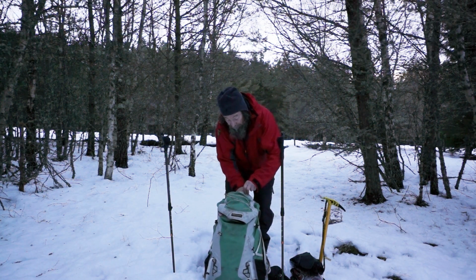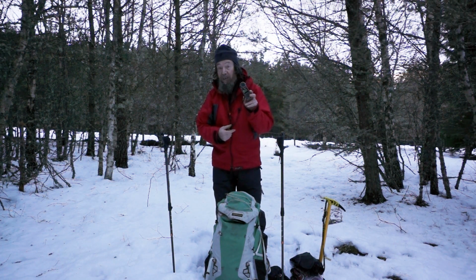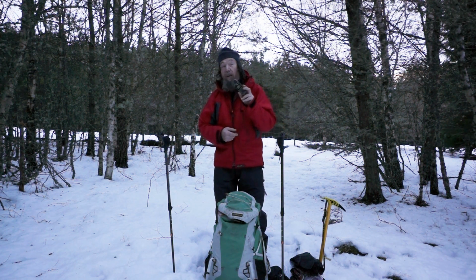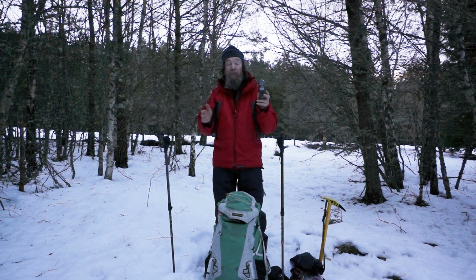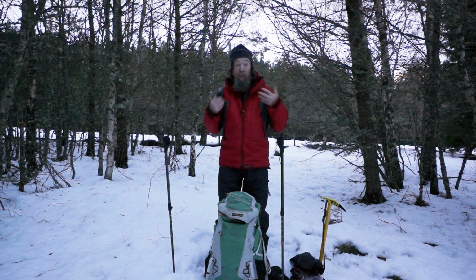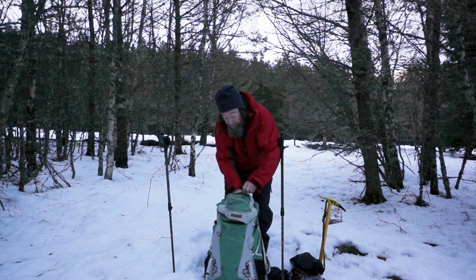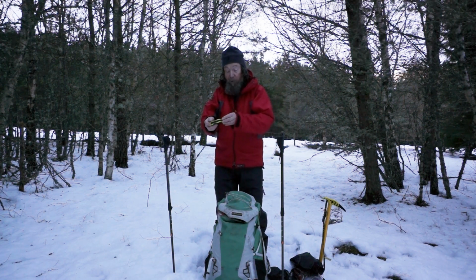And then a couple of mechanical things in here. This is not an essential item, but I always take it. It's a weather tracker. I can record the wind speed, the temperature, the humidity. It'll record it during the day, so I can see what it was at different times, and it's useful for seeing just how bad the weather's been, but also how gear is performing in different conditions.